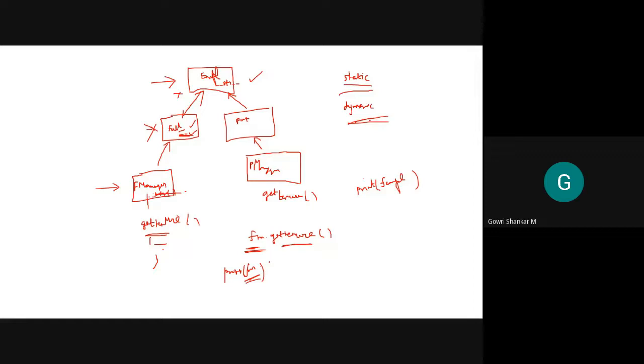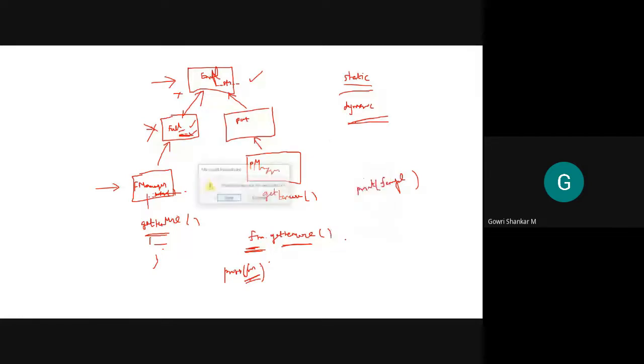Here, the method that you want to call is not known until runtime. Only during runtime will we know that this is the method that we are going to call. If the method is not present in both the superclasses and subclasses, then we know immediately what method has to be called, and there will not be any confusion. So this is the last point that we discussed here.